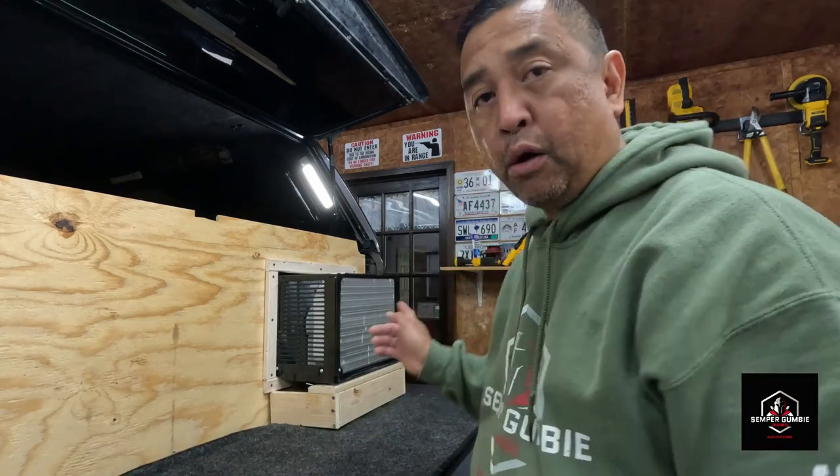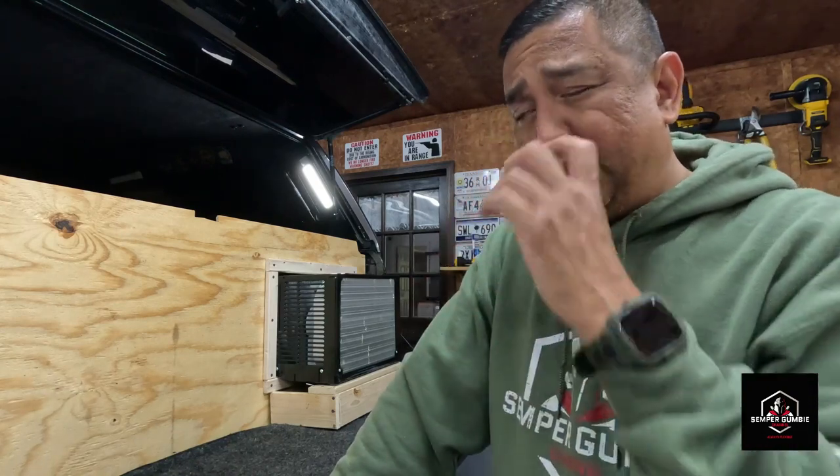When I get to the campsites, especially the one at Ray Roberts, they have electrical hookups. So what I'll do is I'll run an extension cord and run it to the power box that they have at each individual site. This AC unit can be powered by a power station such as a Jackery, Bluetti, or any lithium power generators, but just be aware it probably won't last more than a couple hours because these things draw quite a bit of power.